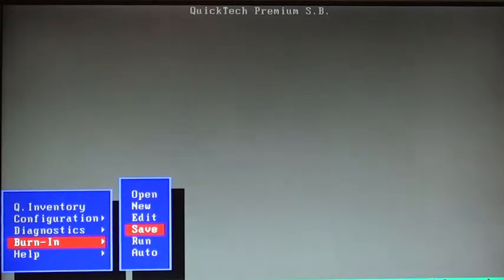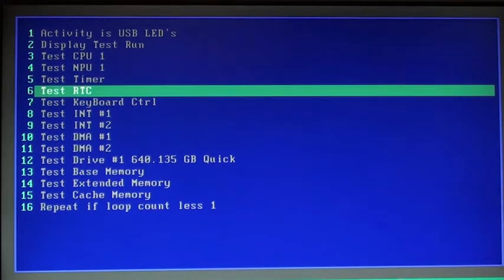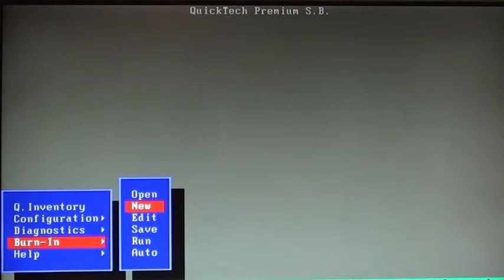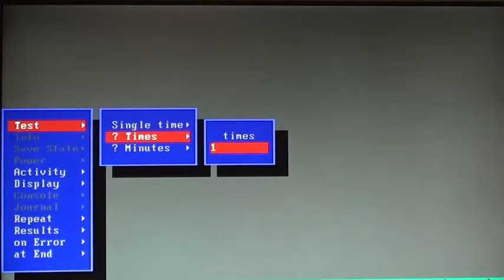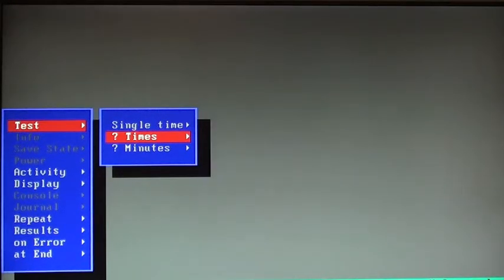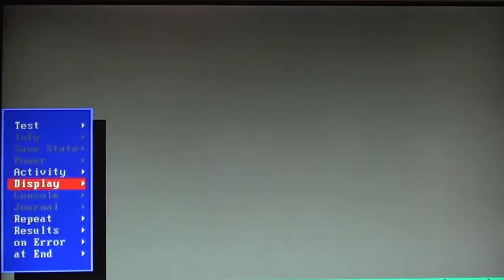And here you can run it in auto and it tests everything, or if you want specific tests, then this actually makes a burn-in script. Here you can test which ones and how many loops. Oh, here we go, it should be new. Then here you can select what tests you want to actually run and how many times or minutes or whatever. And it doesn't want to work with me. It's being bad. And it can tell different statuses and how it can leave error messages and things like that.